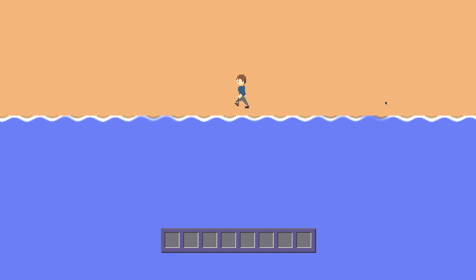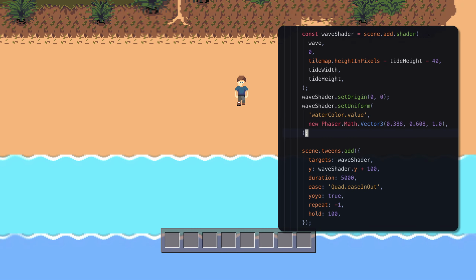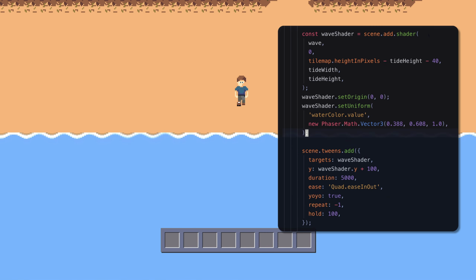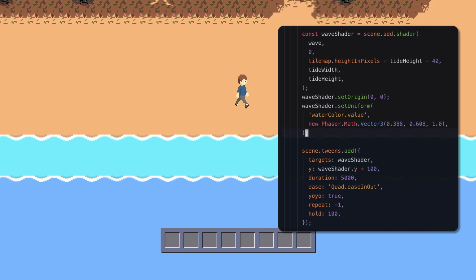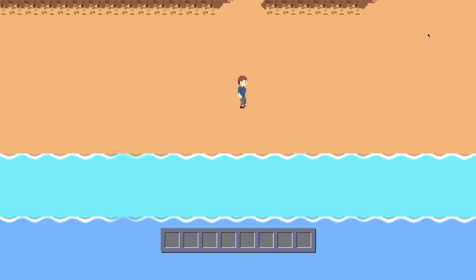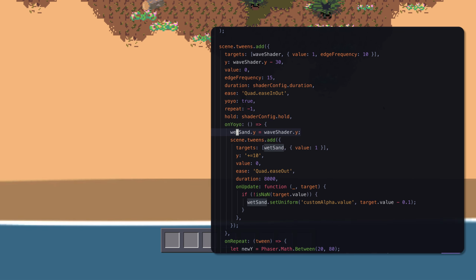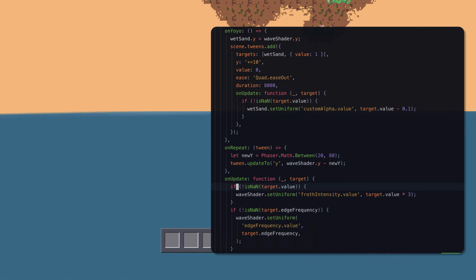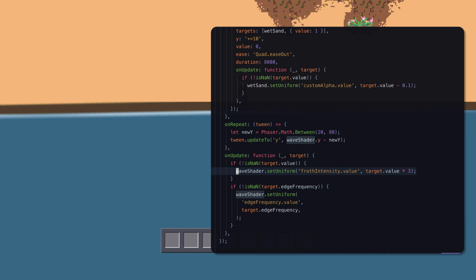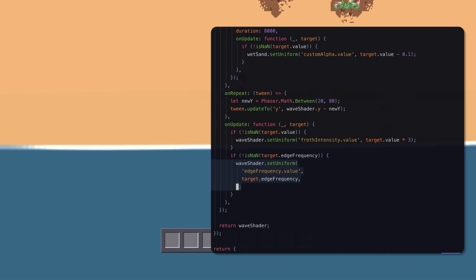Then I tried out an idea I had to tween the wave so that it would flow in and out, or up and down. And I also tried adding multiple waves overlapping each other. Again, I played around a lot and there were many variations, but what I ended up settling on was this. I'm using the properties from the tween to animate the uniforms that are passed into the shader so that as the wave moves, the edge sort of wiggles around rather than remaining completely static. And the froth effect on the water fades in and out.